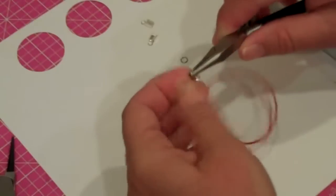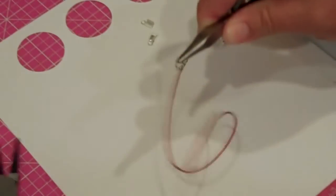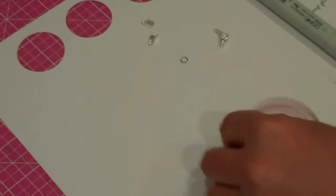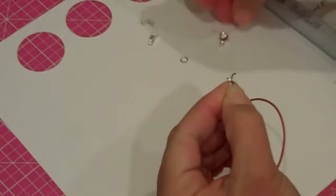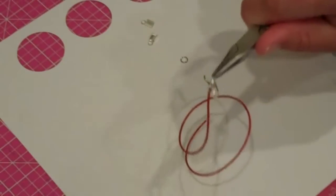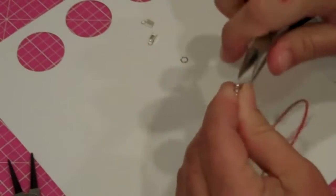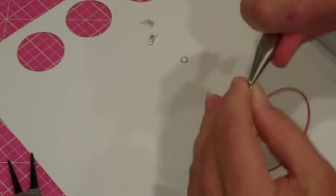Of course, I forgot to put the lobster claws on. So let me. Oh, no, I just dropped it. There it is. Okay, so you put that in. Then you put the lobster claw, just one end, and then the other end's gonna attach to the other split ring. Okay, so you just kind of turn them like that. Kind of squish them together like that.